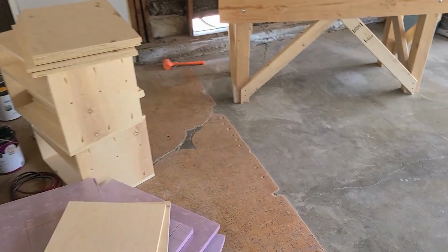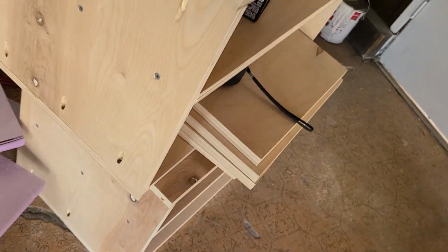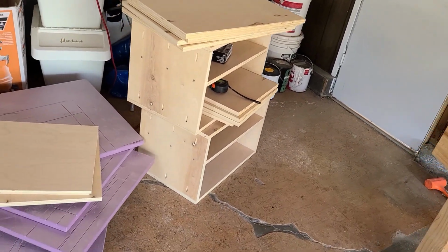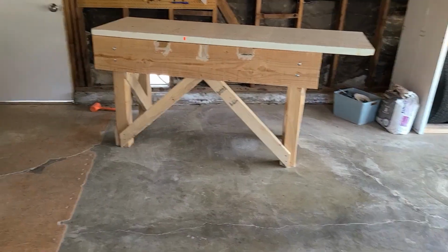I got the outside part all done, but I have to wait for Amazon to bring the edge banding to do final assembly. But I could work on the legs. Gonna use those scrap pieces to cut out the legs.